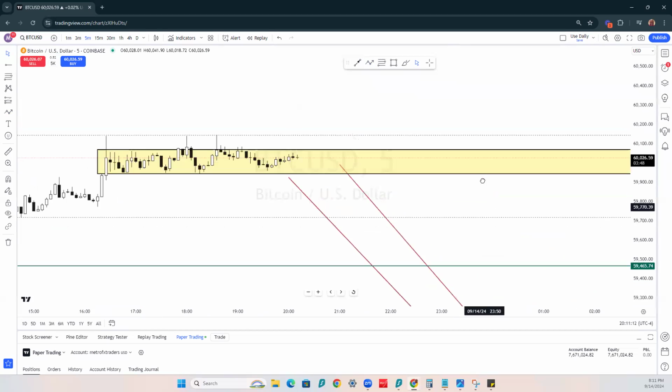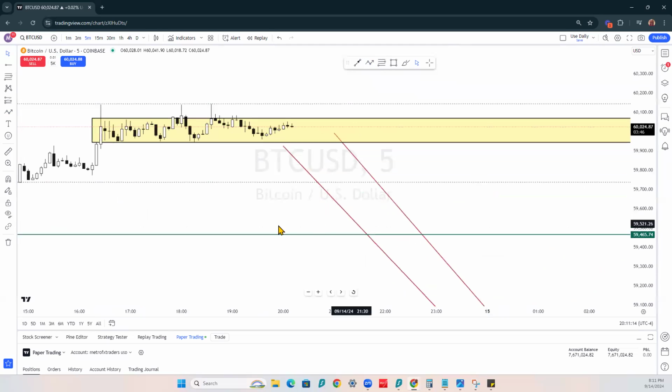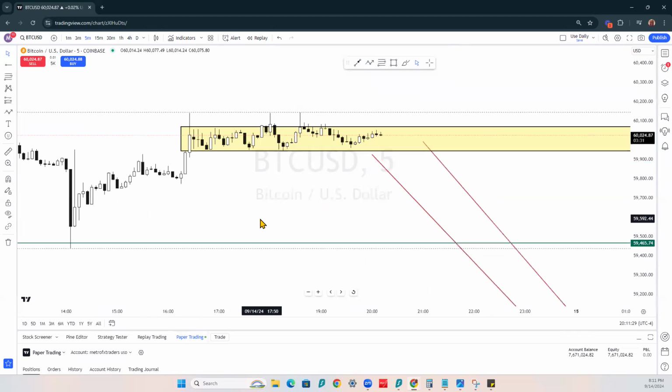Okay, so yeah, this is my paper account. I grew it to $7.6 million, and I only started with $100,000 capital, which is pretty nice. And I'm continuing to practice. I am actually doing a challenge right now. I'll give you updates on how well I'm doing on the challenge. And I'm going to start funding my live account. Every so often, I'll throw some money in that, grow that account as well.